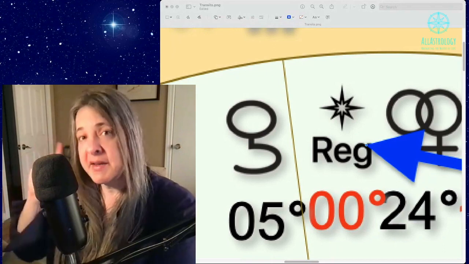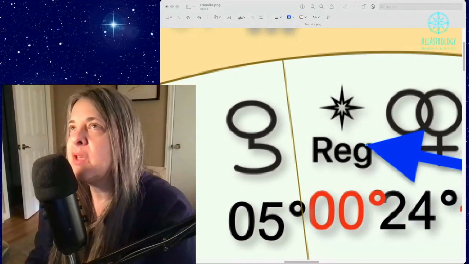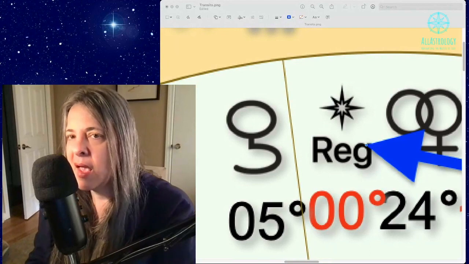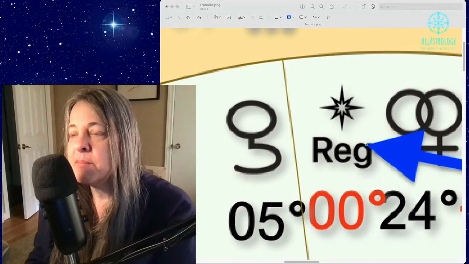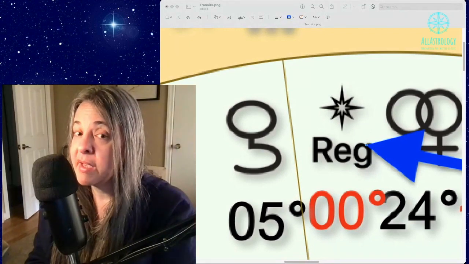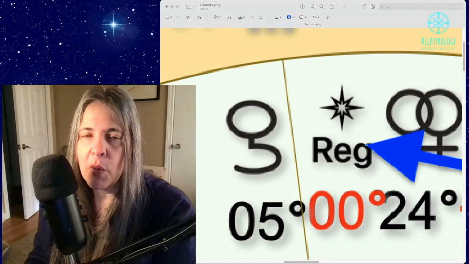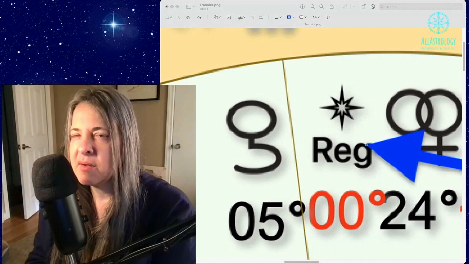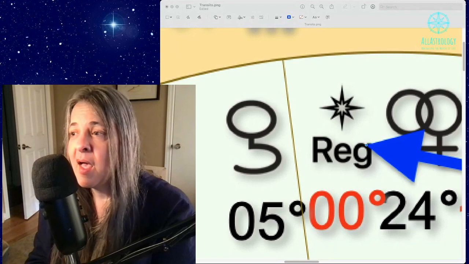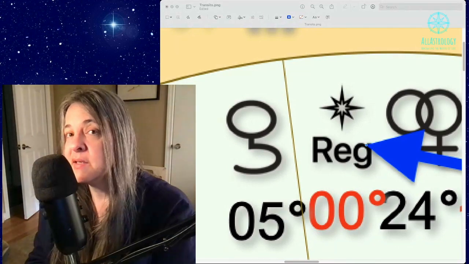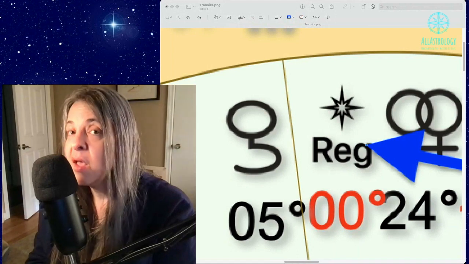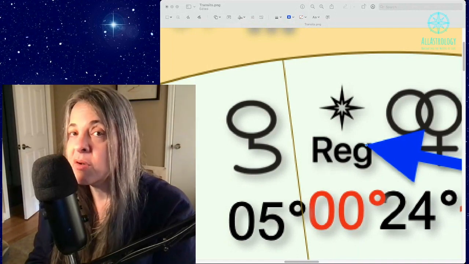I will add here that for some of the older generations, like my Regulus is in Leo, okay? And Regulus now being in Virgo, we're figuring out what that definition is going to be because Regulus has been in Leo for so long. And an example of Regulus in Leo on a person's ascendant, the previous president of the United States.